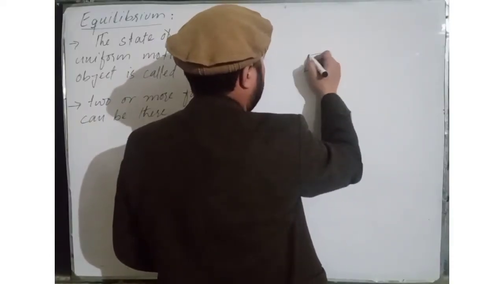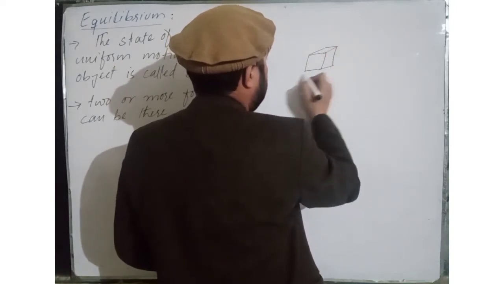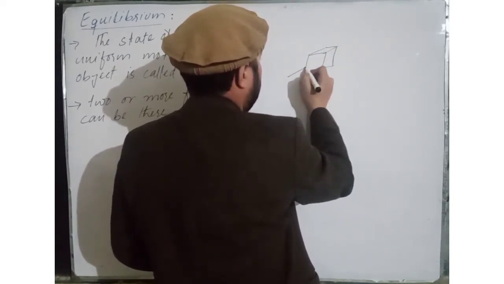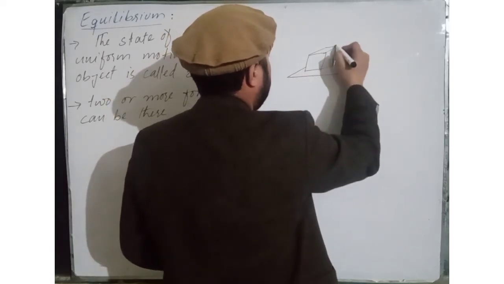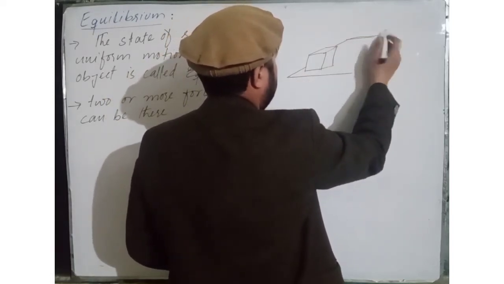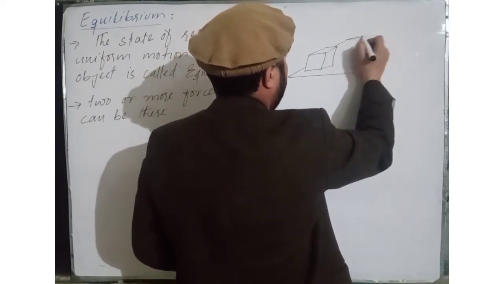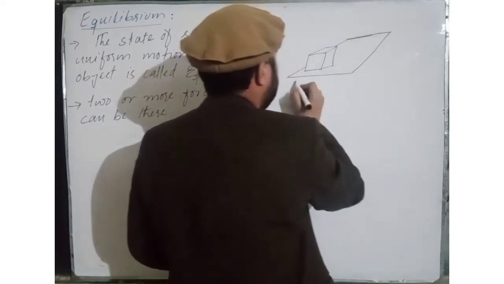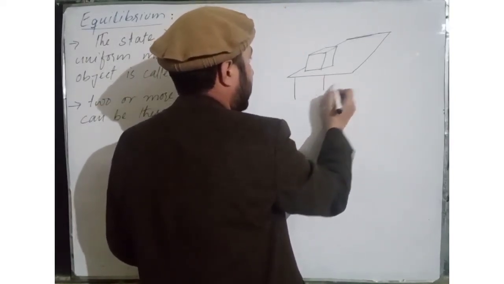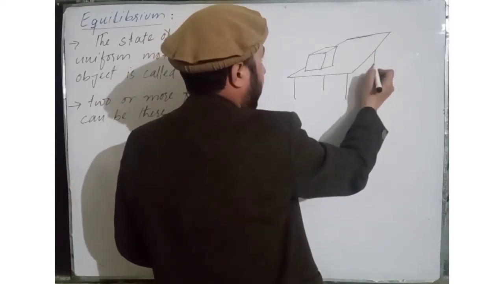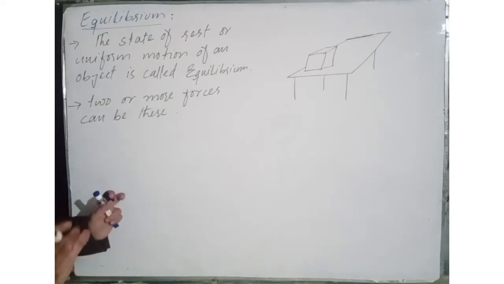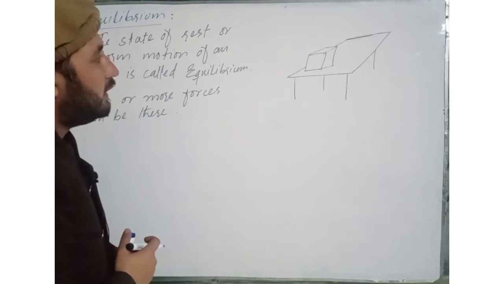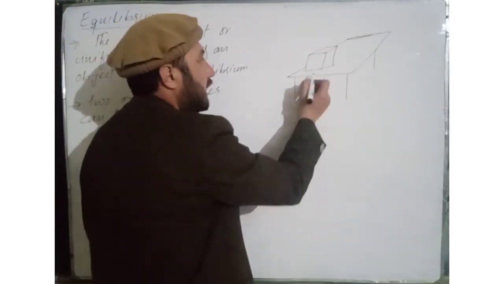Okay, let us take an example. If we are having a box, and this box is lying on a table, right? And let's say that the box is stationary, it is not moving. Obviously if it is lying on a table, it will remain stationary. So there is no kind of motion associated with this box. How many forces are acting on such a box?